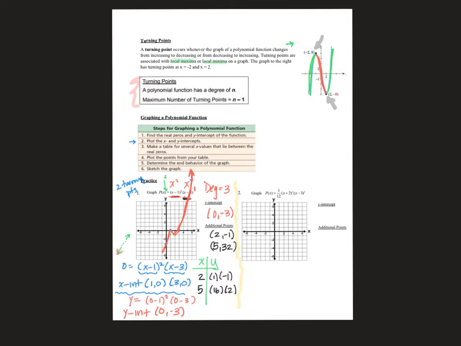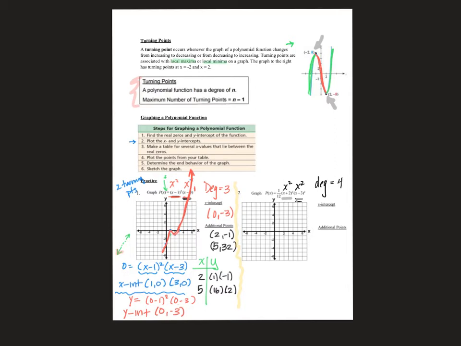Now, in the previous problem, the first thing we did was look at the degree. It was not one of our steps, but it did help us to graph the polynomial. So if we look at this problem, this first binomial is to the second. And again, if you were to multiply that out, that means that there would be an x squared. The second binomial also has a square there. So if you were to multiply that out, that would also be an x squared. So that means that the degree of this polynomial, if we add those exponents, is going to be 4.